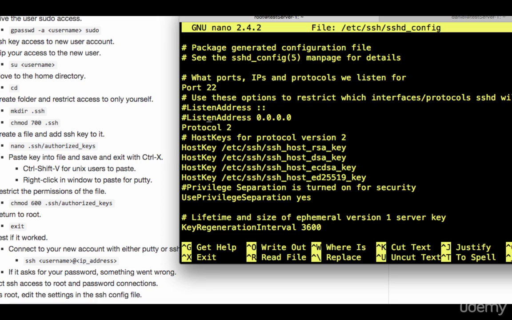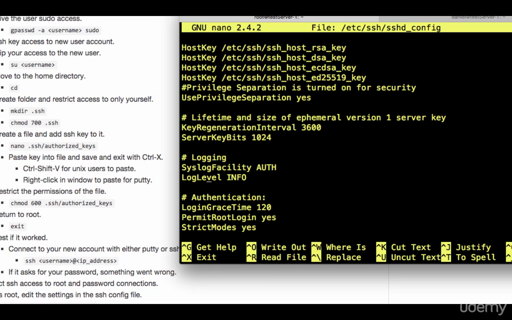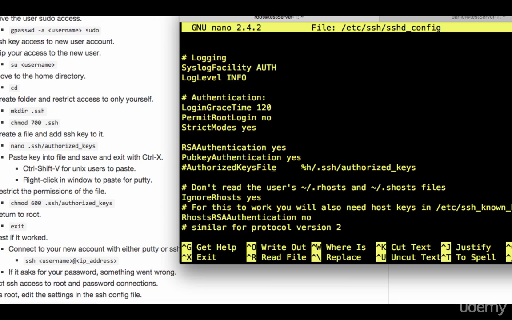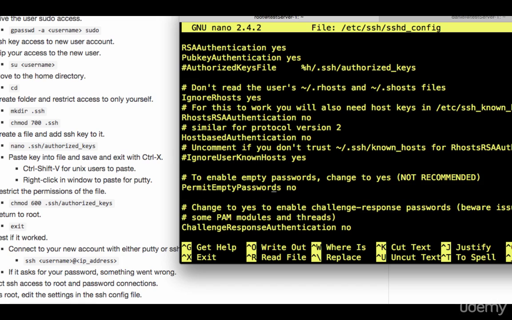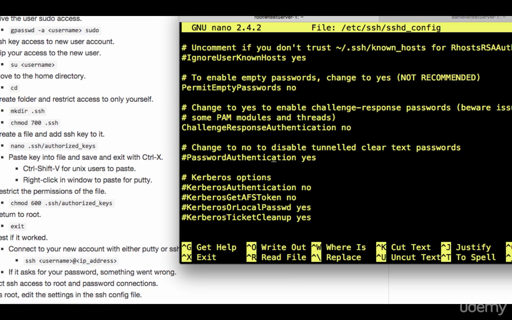You can change the listen address so it only listens to connections from certain IP addresses, look for where its keys are. Lots and lots of options in here. So we want this line here, PermitRootLogin. We want that to be no. You're not allowed to log in as root. Another thing that we can do to make it more secure is go down to here, PasswordAuthentication.